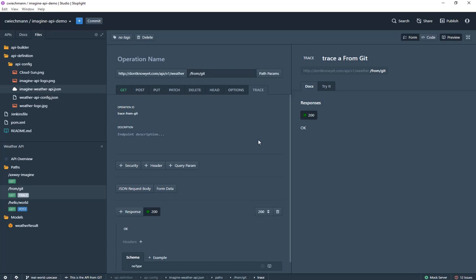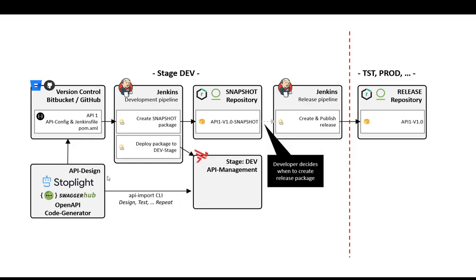If you would like to understand more about Stoplight and what kind of possibilities you have in Stoplight and how everything works, there are other videos around how that API design works. For me, it was more important to illustrate how the workflow between the API management system and an API design tool works.